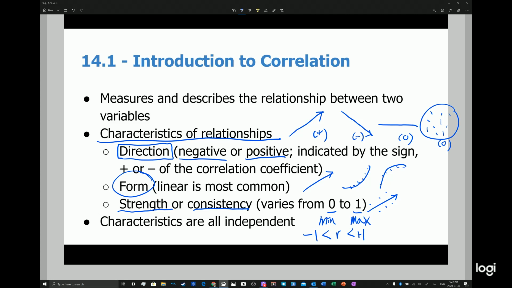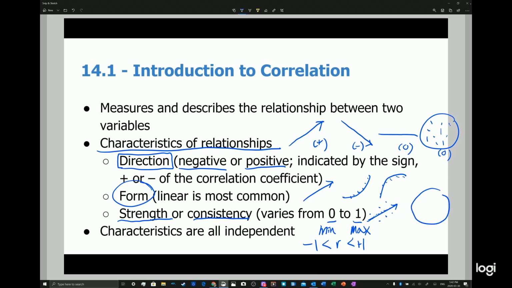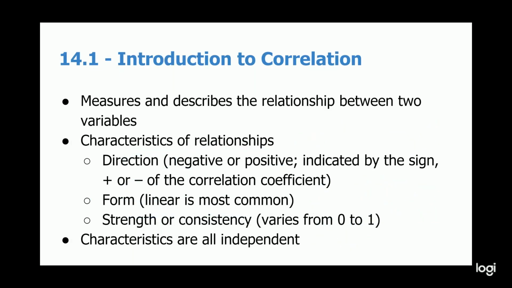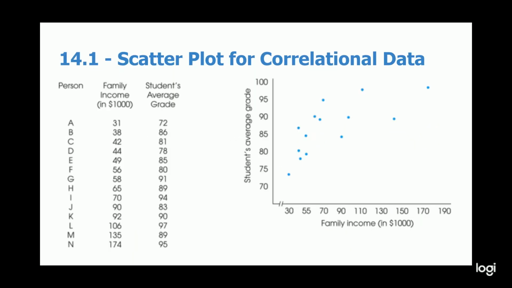So here, if the points are right on the regression line, yeah, that's the strongest correlation. It's going to be 1. If your points are like a cookie, where it's all over the place and you can't really draw a line, and the points don't really fit the line, that's 0. There's no correlation. The strength is 0. Again, correlation has the characteristic where the variables are independent from each other. Okay. Here's an example of a scatter plot that shows possibly a trend between two variables and showing a possible correlation. So let's take a look.